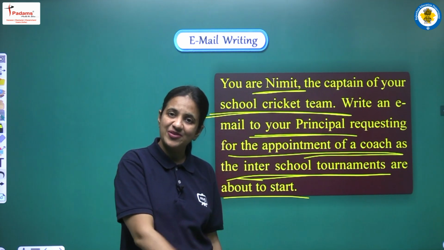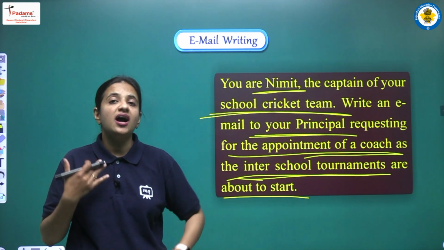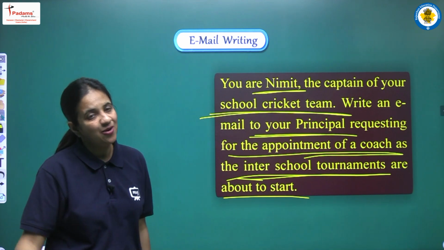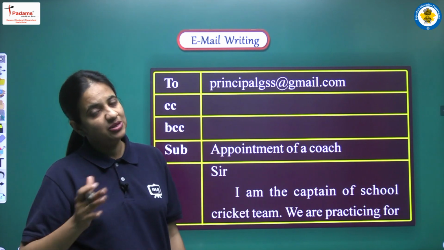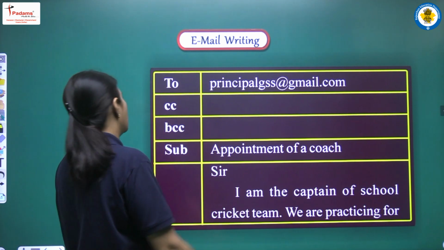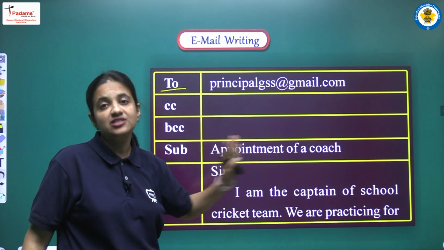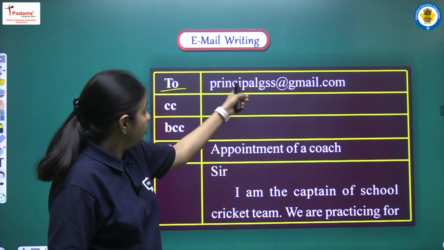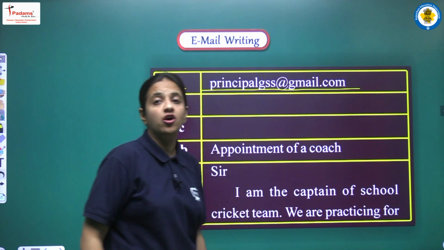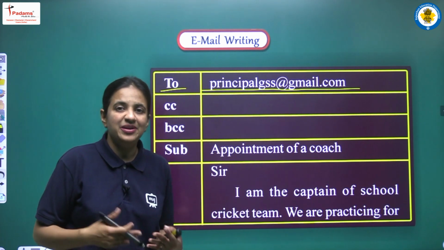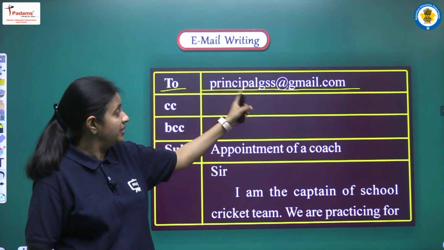These are the details that are given to us, and using all these details, now we have to write one email to our school principal. So let's see how we can frame one appropriate email. This is the format that we have discussed so many times earlier. So first of all, we are writing the email address of our school principal. So here we are writing principal gss@gmail.com.